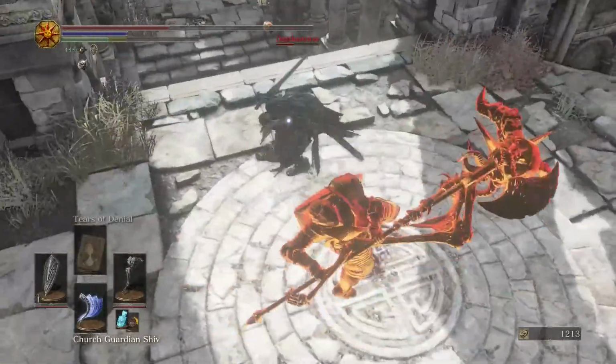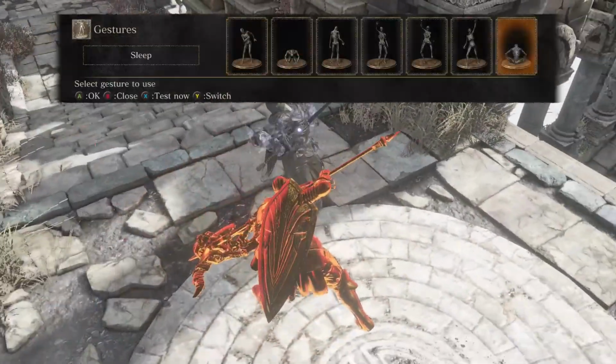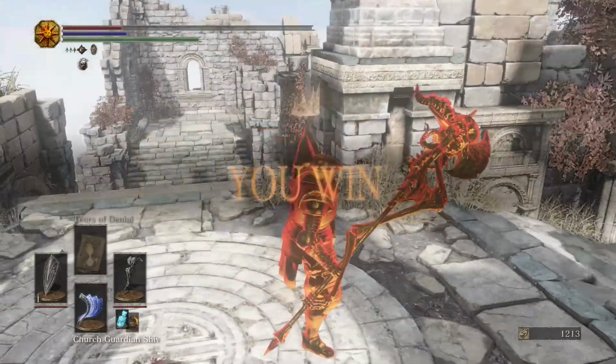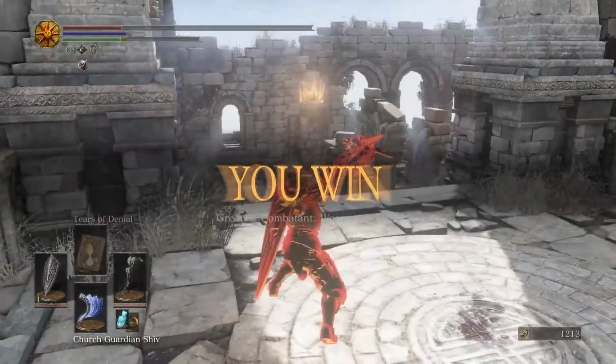Especially with how you can turn around the weapon art and again do it 6 times on a single stamina bar. We run out of stamina. He tries to roll and attack us for it, but by that time we already had enough to do it again.